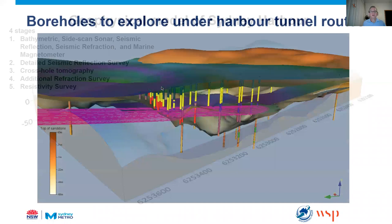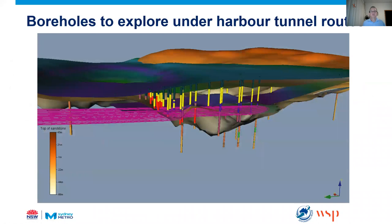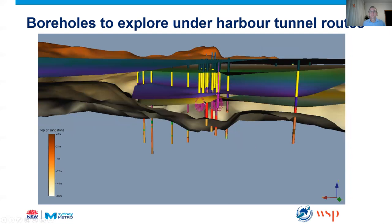Based on compiling the geophysics with the boreholes, we were able to further constrain our knowledge of the top of rock surface. So you can see the projected surface below the sediments. The green highlights silty clays, the yellow highlights sands, and the blues other silty clays, and then into more fluvial and colluvial material, which are the red zones to the north. And again, looking to the south, you can see the two tunnels running through and the profile through the harbour there. So building up these 3D models, this is what I'll put together for an understanding of later.